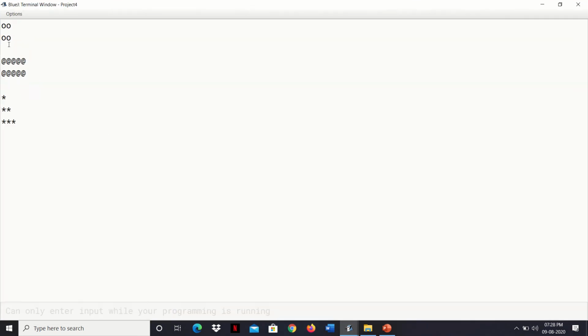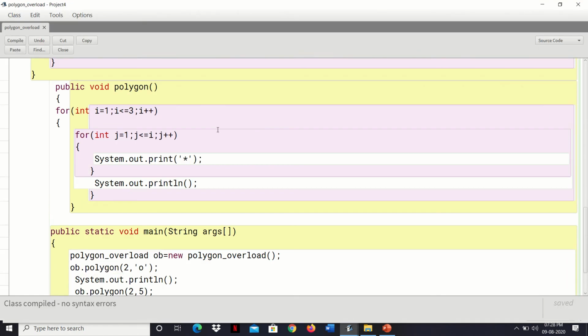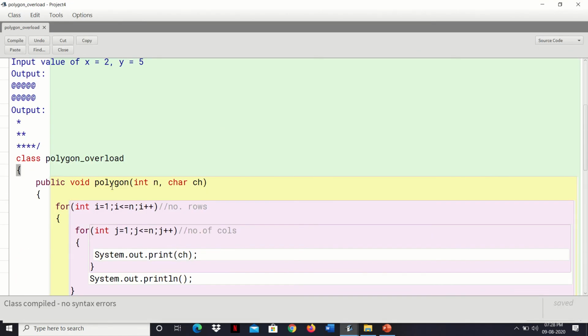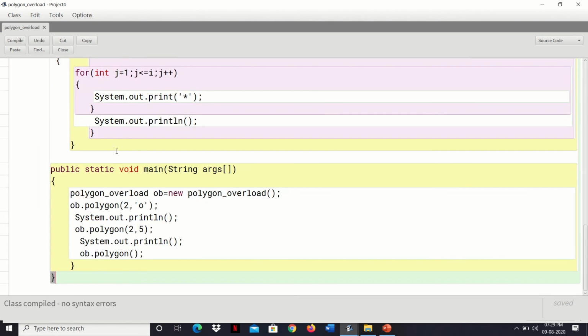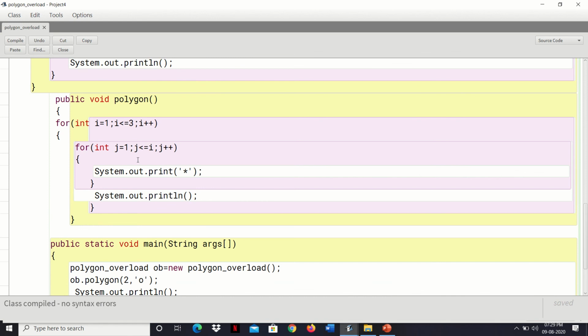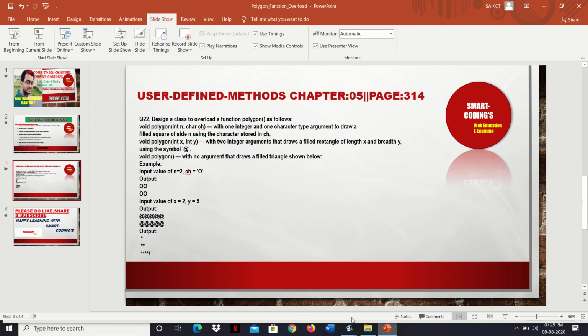As you can see the output, students: a square, then some space, then this rectangle, then there's a triangle over there. So it is basically a concept of nested loop. Nested loop, you have to be very careful. Functions have the same name but different parameter lists for different purposes. The first function is used to print the square, the second function is used to print the rectangle, and the last is used to print the triangle. So this logic you have to think and write. That thinking you should develop yourself by practicing more and more. I hope this part is clear to you students. Go through the program.